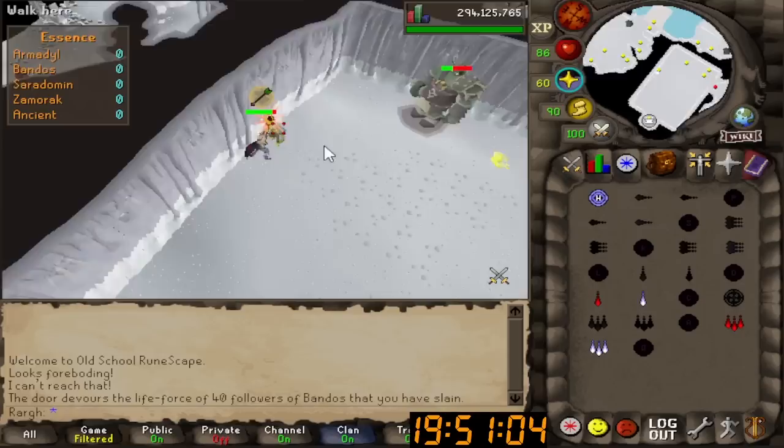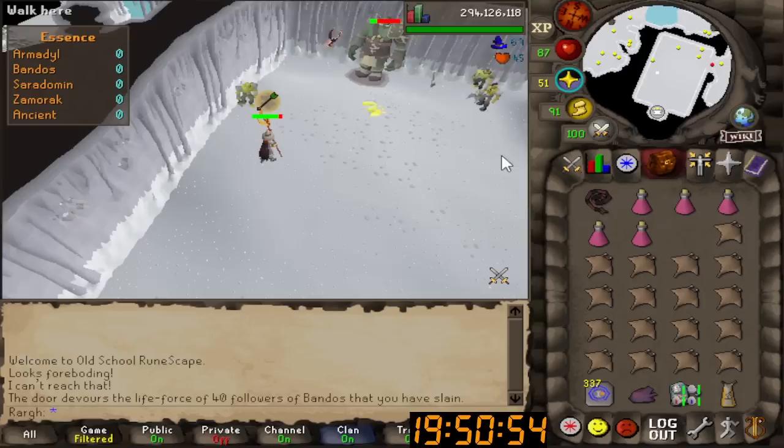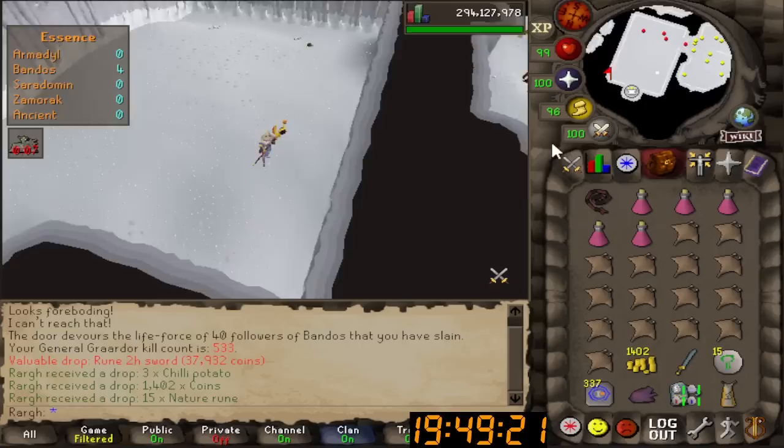We're not taking any damage, really, which is actually amazing, because even if you mess up the kills a little bit, as long as you have over 60-something HP and pray that these guys don't stack you out in the process, I feel like dying is a lot less frequent than it would be if you were meleeing. Didn't have to eat once. That theoretically should be how every single kill goes. And I had to overeat to pick up the stuff.